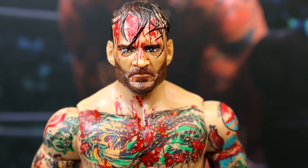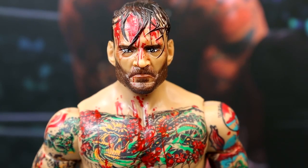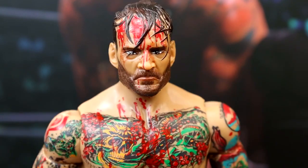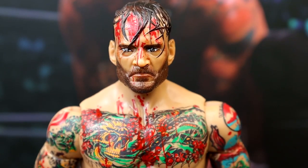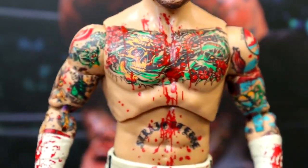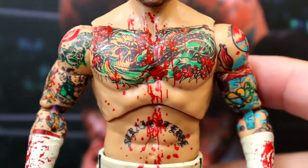All right, guys, so getting into CM Punk, I like the nothing. I'm just kidding. I just am not a fan of this head sculpt. It looks like his head's melting away, man. I just got a bad misprint, it looks like. Might have to have BW repainted or something like that. But the head proportion, the way the head sits on the neck looks pretty good.